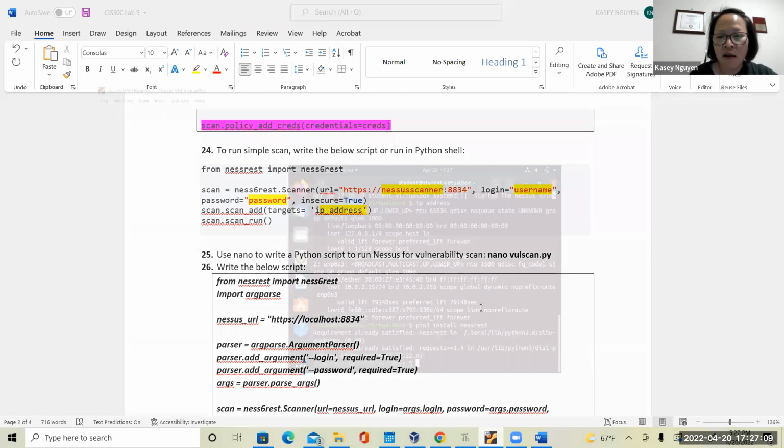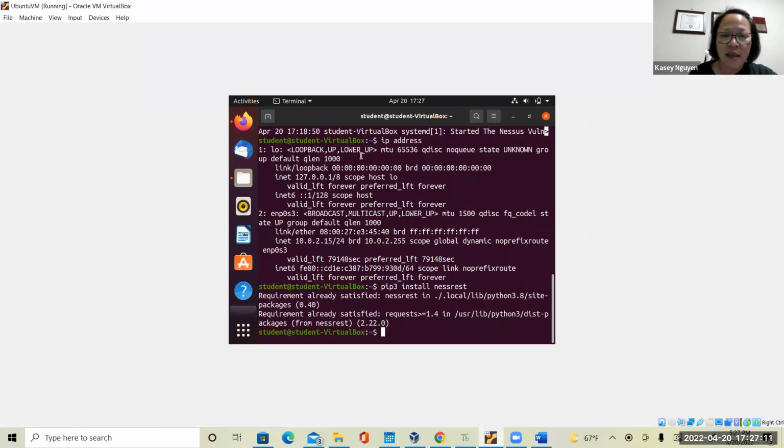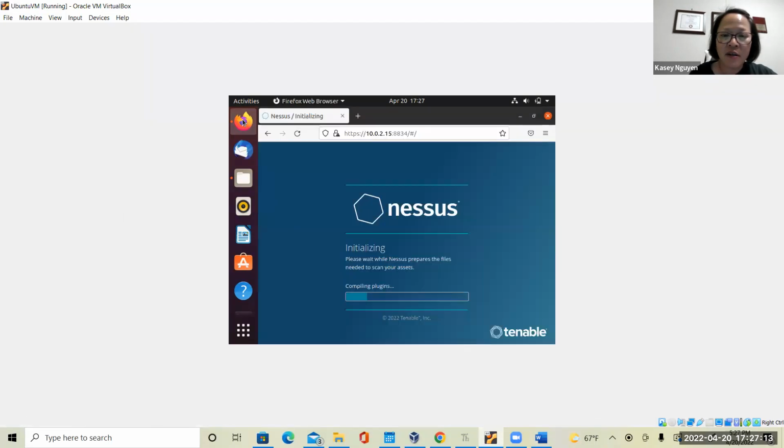Okay, so let me check on my compilation here. Yeah, this is going to take a while. So Nessus is one of those applications that, depending on the size of your network, the larger it is, the harder it's going to be. And also the type of plugins or the type of resources that you're using on your network, it does take a while.